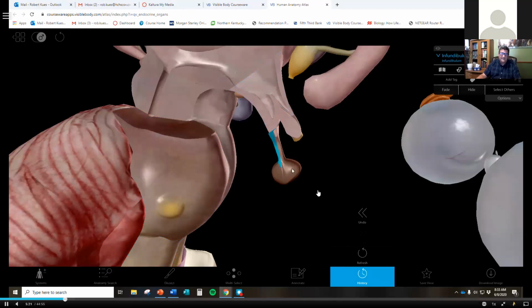Any structures on there that I think may be confusing to them, it's pretty easy just to jump into the hide function and move those things out of the way. So at least for that point in time, they can't be seen, and we can get to a point that they're looking at really only those structures that are appropriate to that particular lab. So we looked at the posterior and the anterior pituitary, and then this structure here actually is the optic chiasma. Just move that out of the way so they can clearly and easily see the outline of the hypothalamus and then the infundibulum that comes down through.